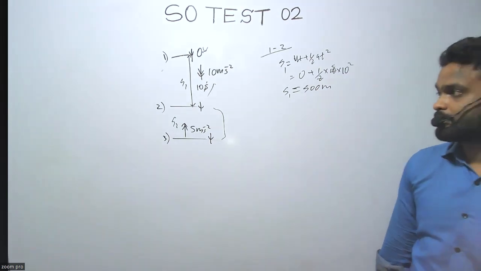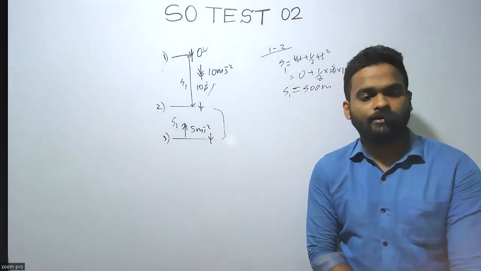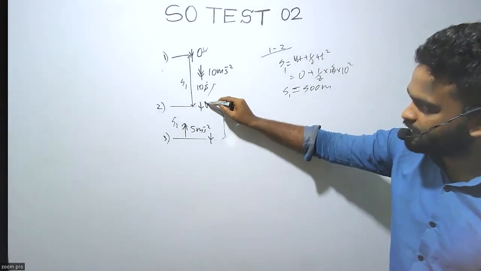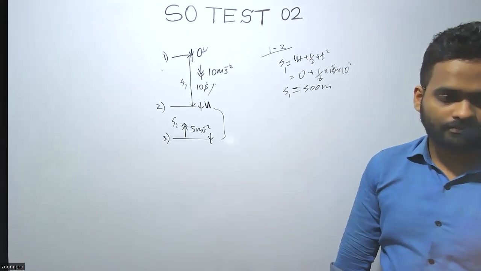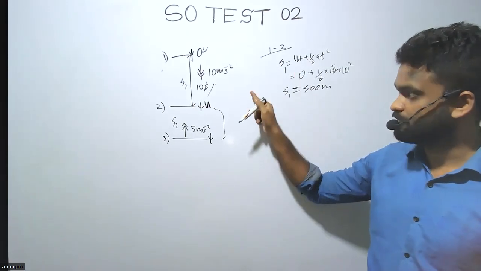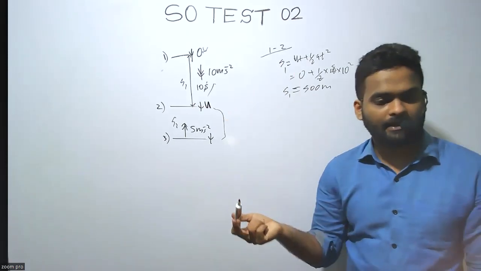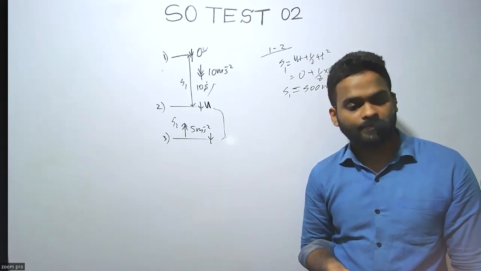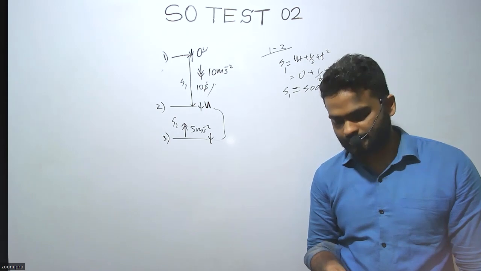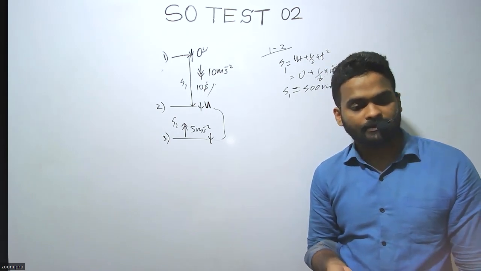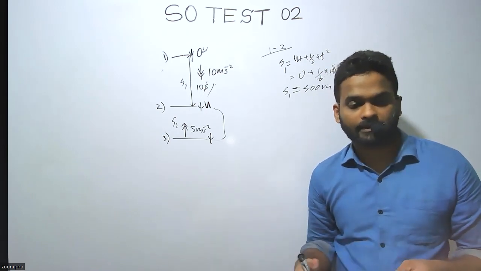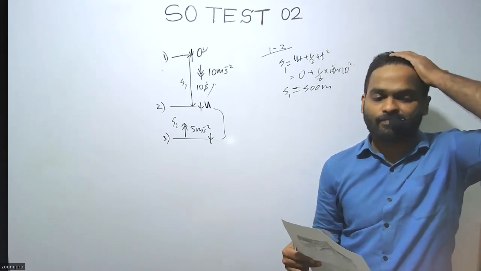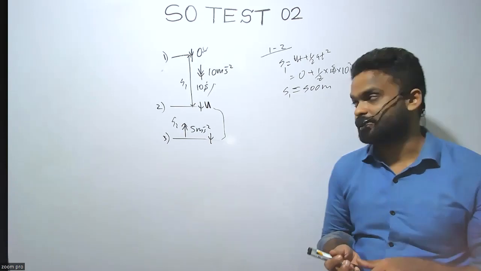Then we need to do the same kind of thing for here, from 2 to 3. But before that, you need to find the velocity here. Let's say u. Because I am going to apply the same equation. There can be other ways as well, right? You can follow any of those methods as long as you are substituting into the equations correctly, and you are dealing with vectors correctly. But here I'm using this.